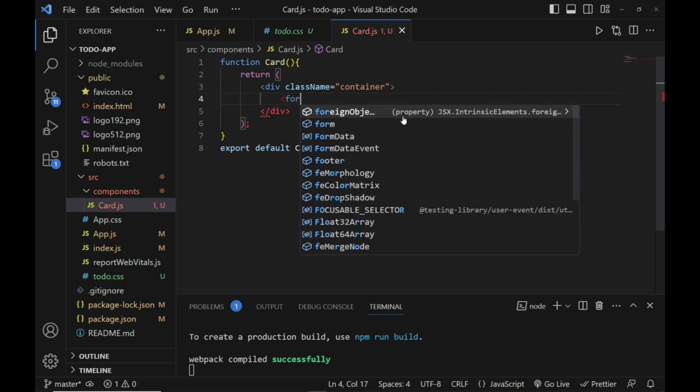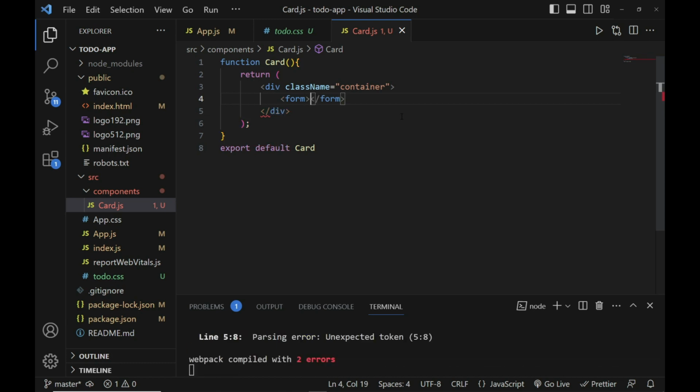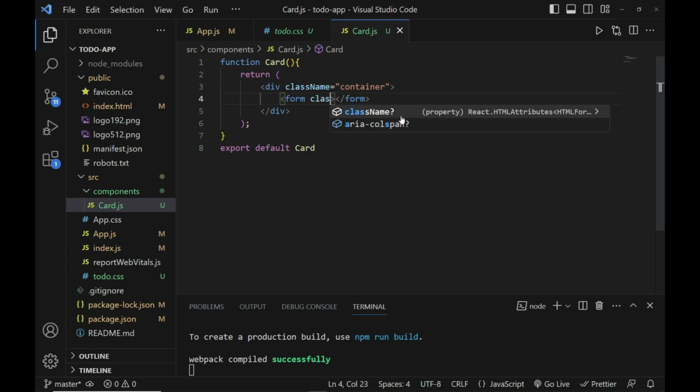Then I'll have my form there. My form, I'll give it a class name of inputs.